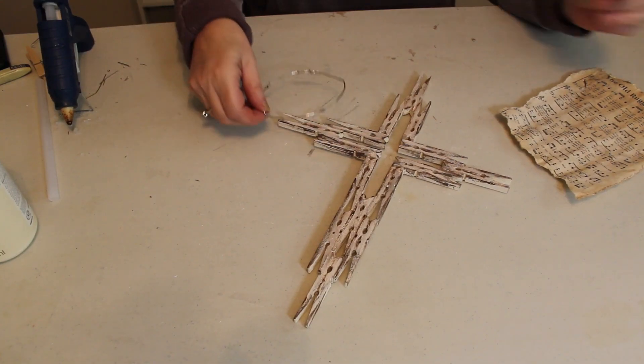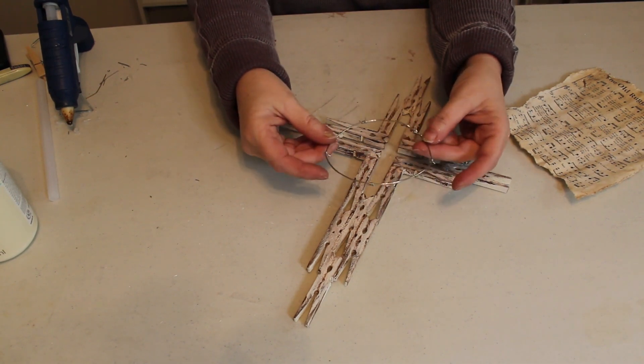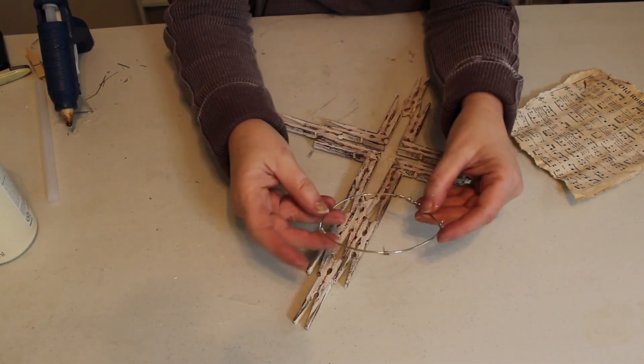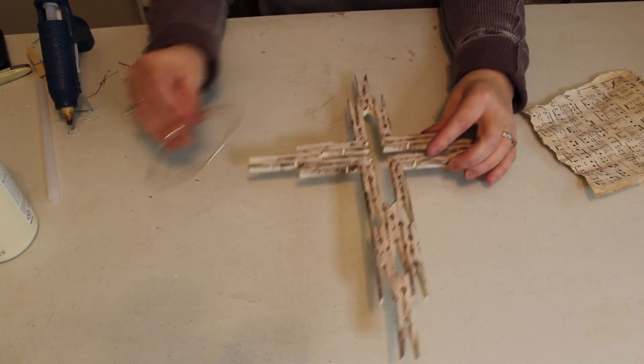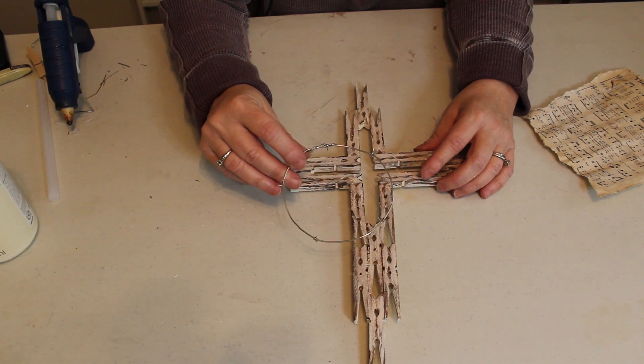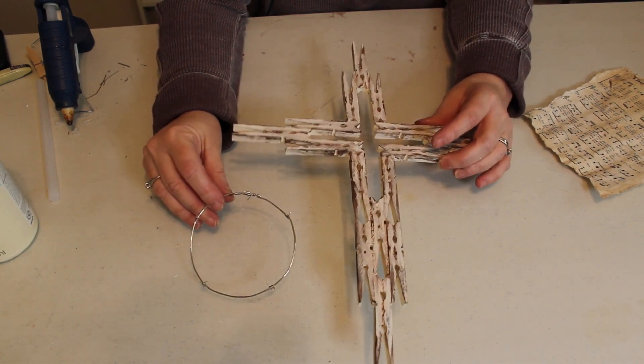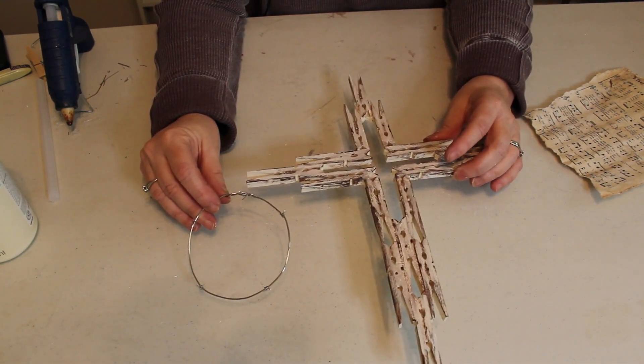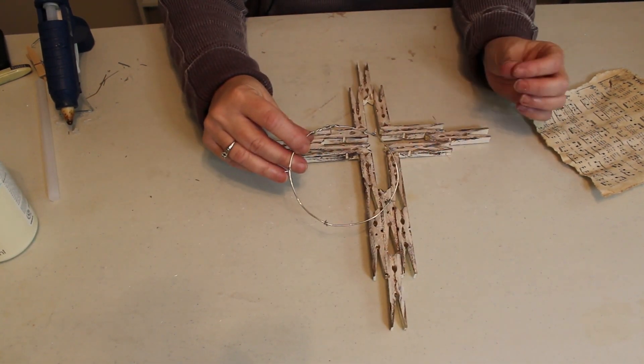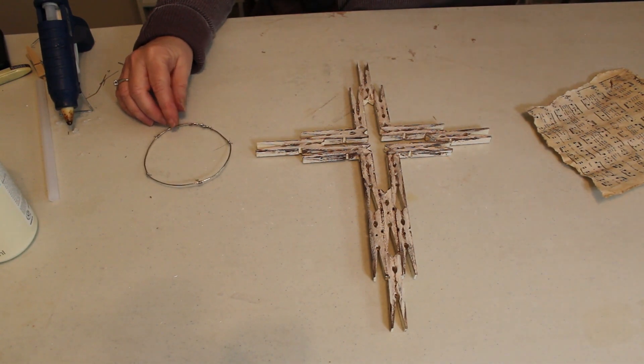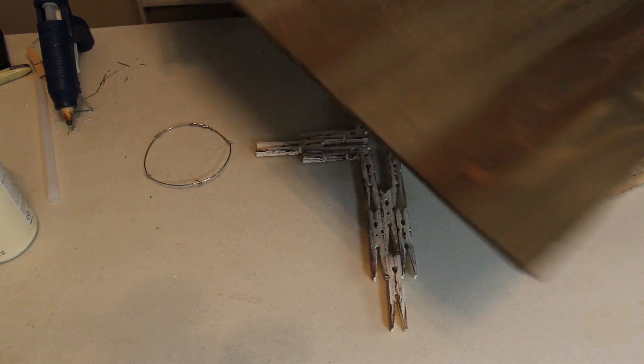So now I have finished my crown of thorns. My barb wire probably didn't turn out as good as my sisters does but it worked for my purposes. I would have colored this a darker color if I could have torched my wood. But since the wind didn't cooperate and I couldn't torch my wood I'm going to leave my crown of thorns silver because I'm going to be mounting it onto this palette.